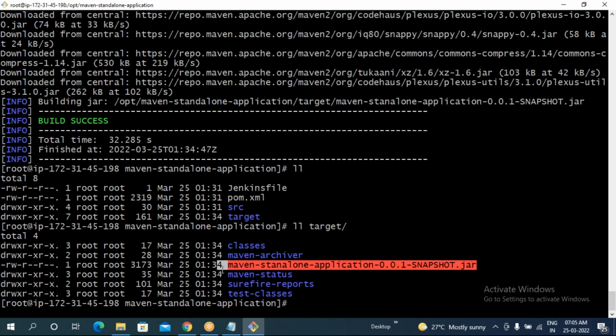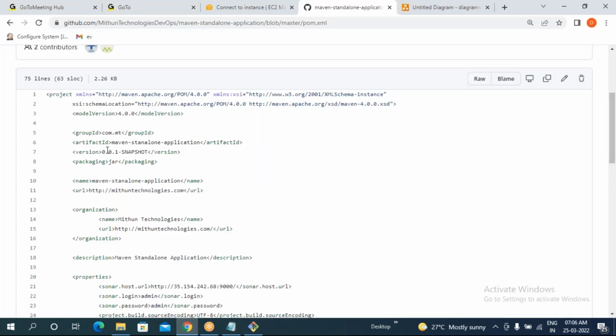Now we generated a jar file. Why did I get a jar file? Why not a war file? That is not in our hands. Whatever developers have mentioned in the pom.xml under the packaging tag, it will generate that kind of package only. That's it. They know what we require in the project.